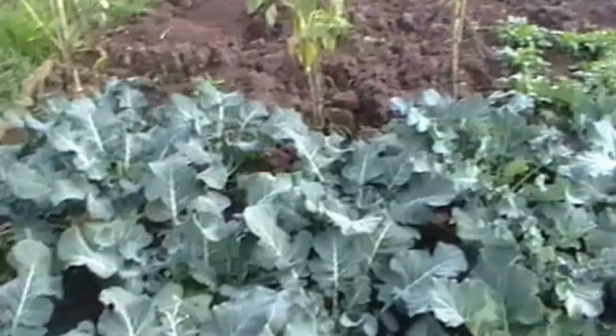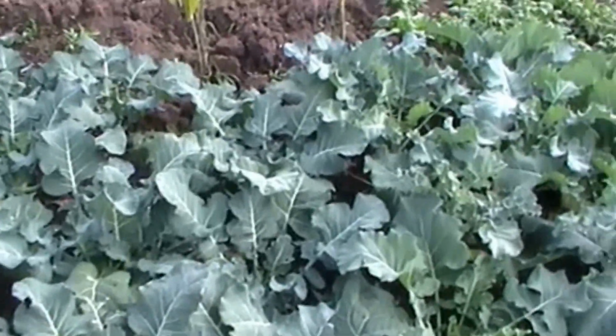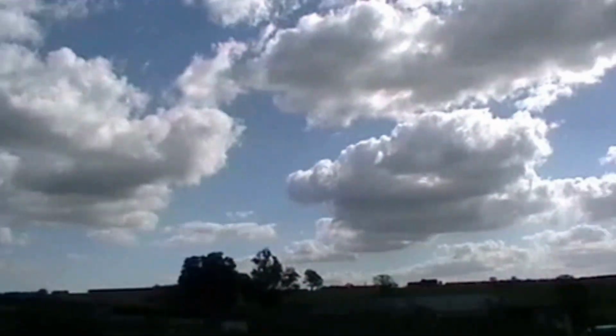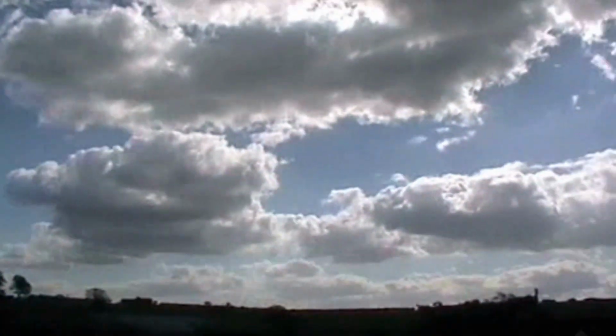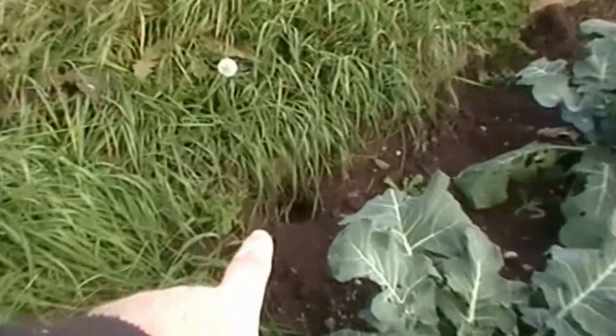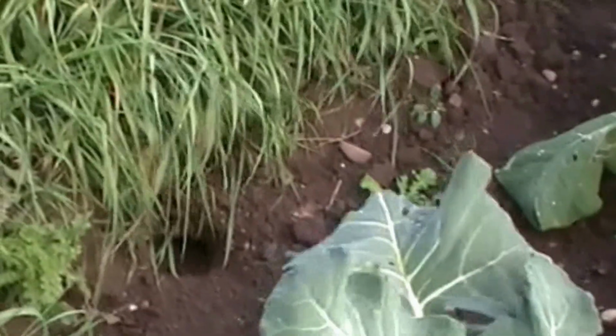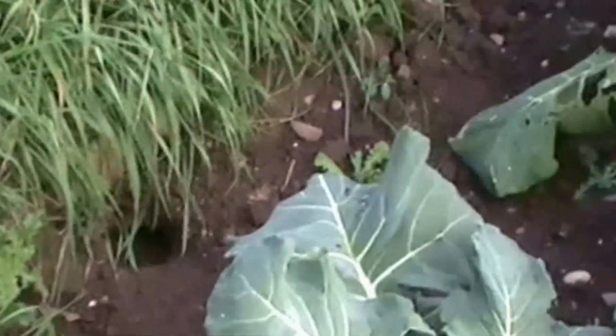Now, quick run around the plot, because I don't know if you can see the clouds there. They're threatening rain. It rained last night. There's still a threat of rain here, and the wind's picking up. Now, that's a mole hole. The mole's still here. I imagine it's coming in from the grass just behind me.